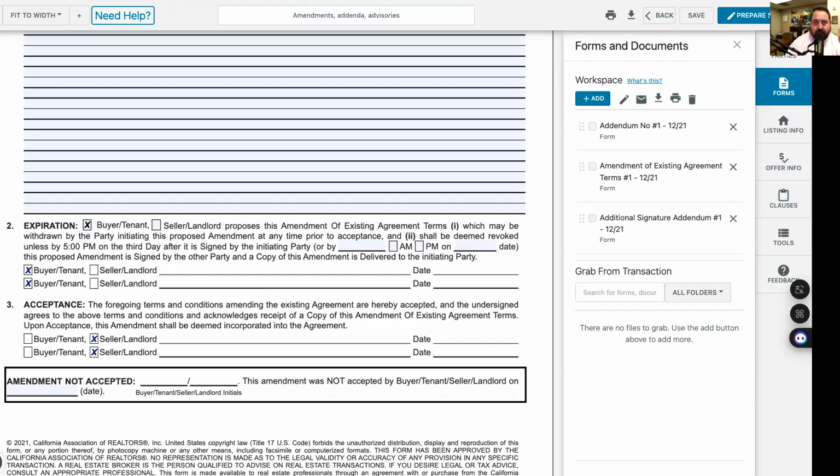So I've had this conversation in person tons of times with agents, trying to explain to them the importance of not using addendums to negotiate changes to the contract. So just remember, addendum, additional information to that document. Amendment, amending, changing that document. I just need you guys to start getting super clear on that.